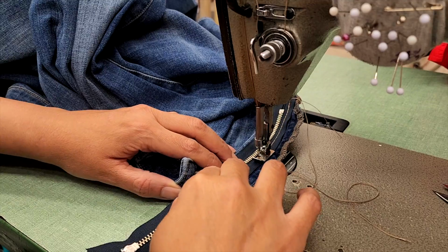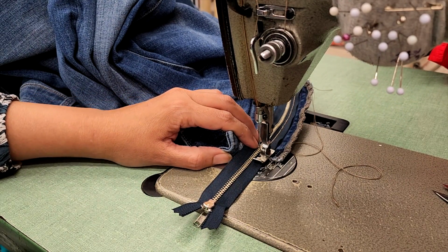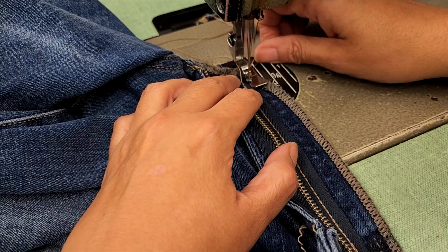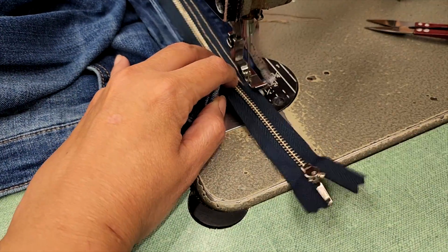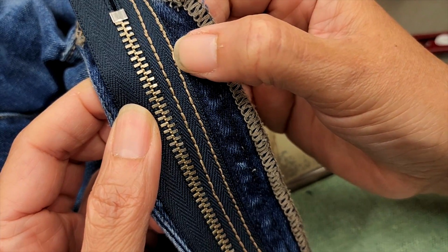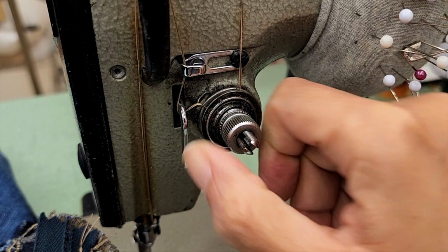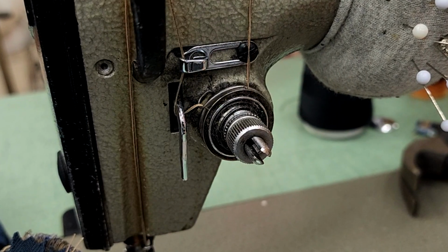So I'm gonna make 2 stitches to secure this part of the zipper. I'm gonna sew very close to the zipper, but not really so close. The zipper usually has a kind of mark that I follow. And then after, I do a second row of stitches that is closer to the edge of the thread. And I can see that the thread is not that great.